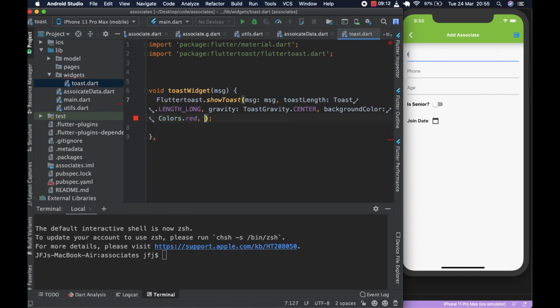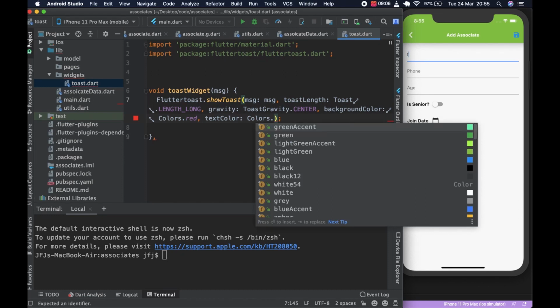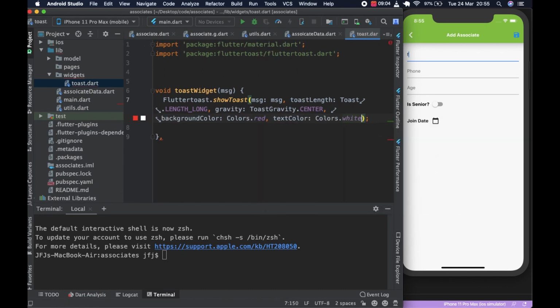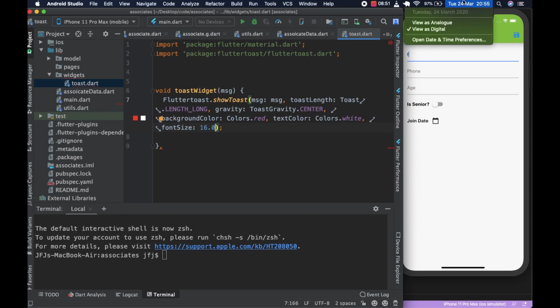And then the text color, we could say is Colors.white like this. And the font size is 16.0 like so.